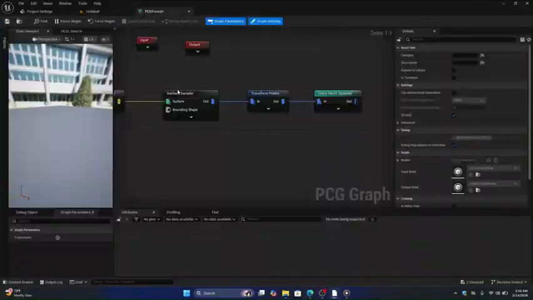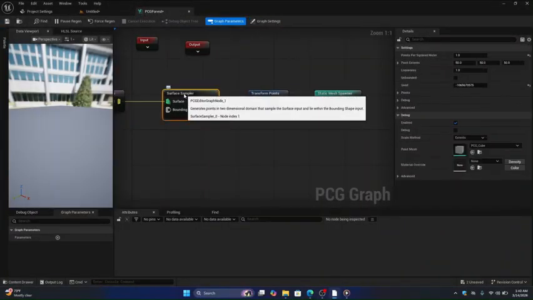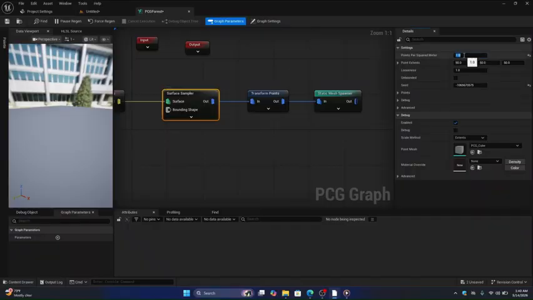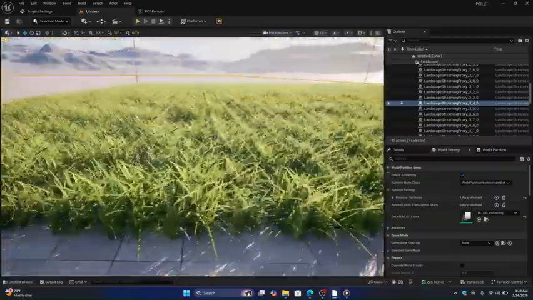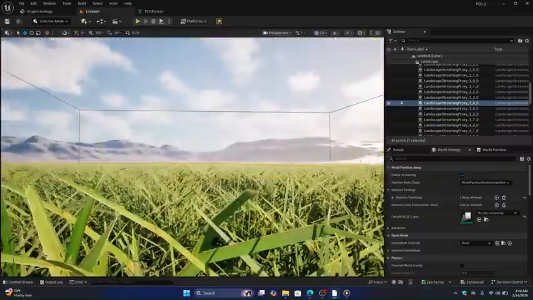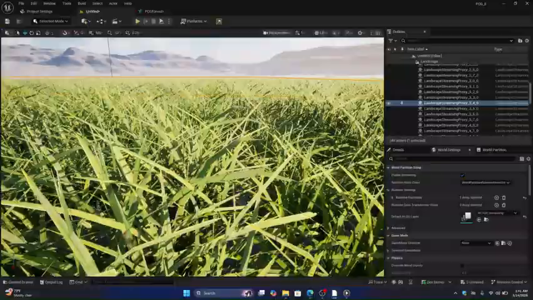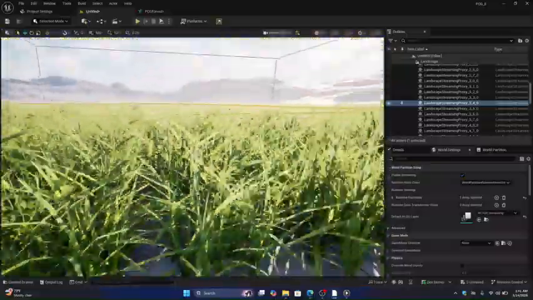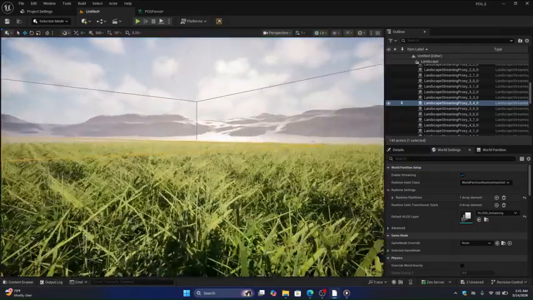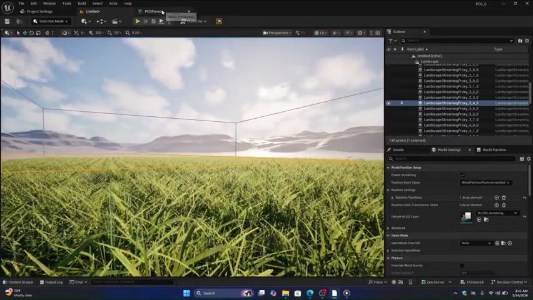But one more thing I'm going to tell you about, go and select the surface sampler, and then here you can increase the point light. I'm going with the 15, and then there's a difference. The mesh will be dense, so it is a personal priority or personal preference. It depends on the look you wanted.